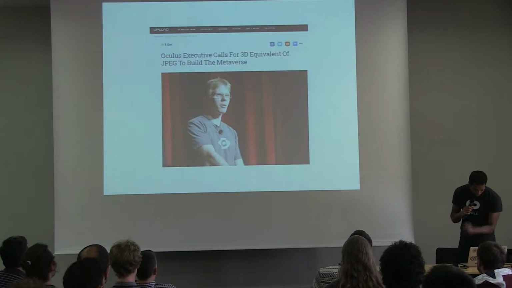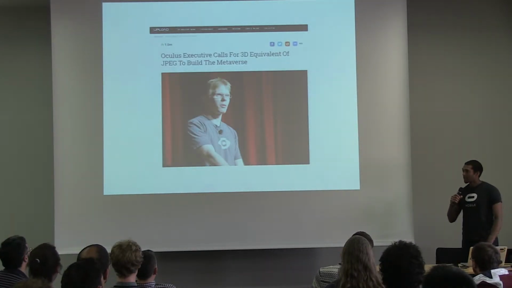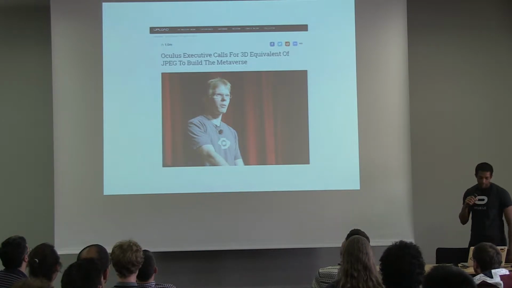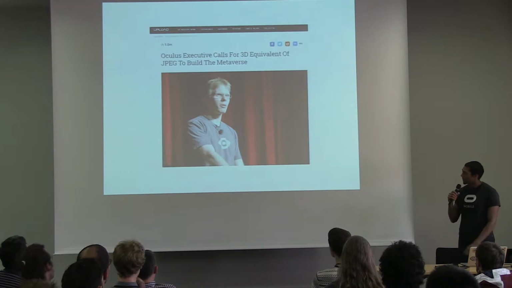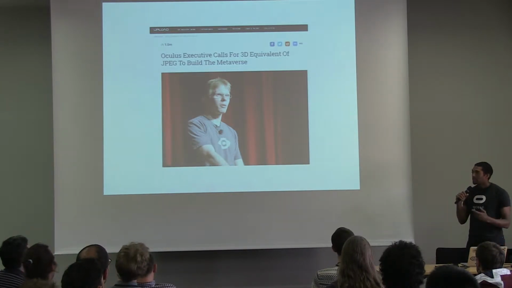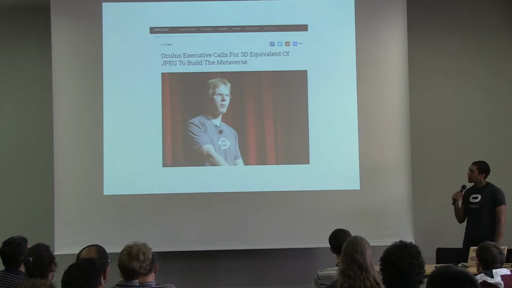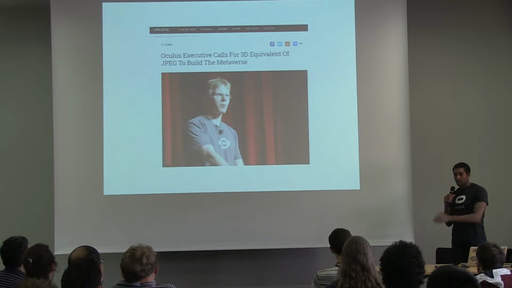of 3D. If you don't know, he's kind of like my boss's boss's boss or something like that. This is John Carmack. He's one of the founders of id Software, and he has had a huge impact on the gaming industry, being one of the first pioneers of the first-person shooter. He's the CTO of Oculus, and he made some bold statements that we need some kind of transmission format for 3D objects as we go into this VR, AR future.